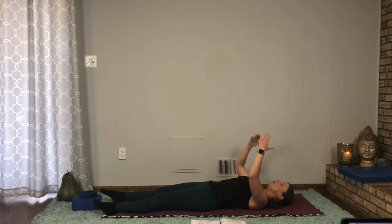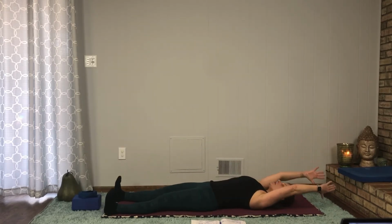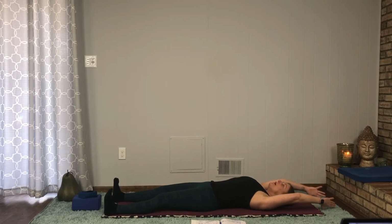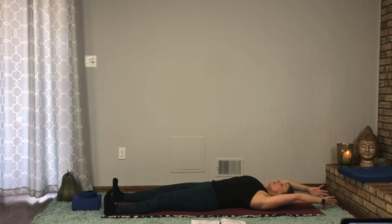And now bring your arms by your sides. As you inhale, arms come up overhead until those thumbs touch the space behind you. And as you exhale, arms come back down by your sides. Inhale, arms up. Exhale, arms come back down.